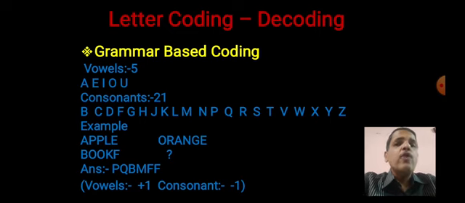Now the same way, for O it is a vowel, next letter P. For R it is a consonant, the letter before it is Q. For A a vowel, B. For N a consonant, the letter before it is M. For G a consonant, the letter before it is F. E is a vowel, next letter F. So the code for ORANGE is PQBMFF. Very clear.